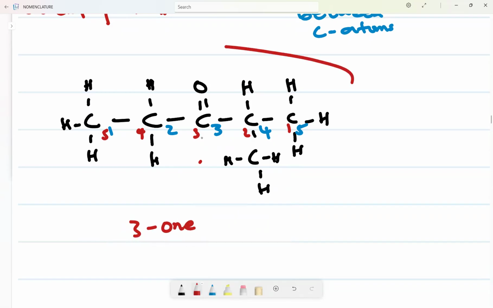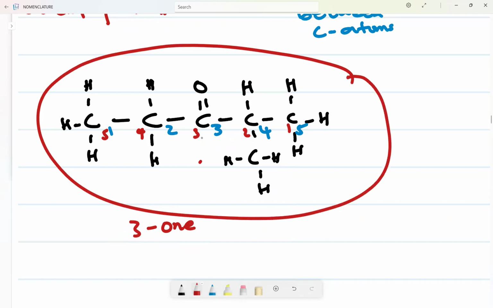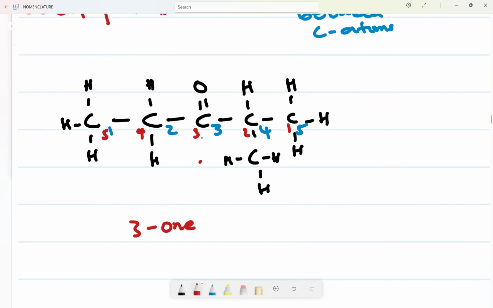This one I have to name. I have to give the number of the position where I find my functional group, because if I do not number it, I'll just assume it is what? Aldehyde, okay? Then I'll say, okay, this one I have 2 methyl. I also have 4 methyl. Which one is the least? It is 2. So I'll take the one that has the least, which is this one, the red one, okay?